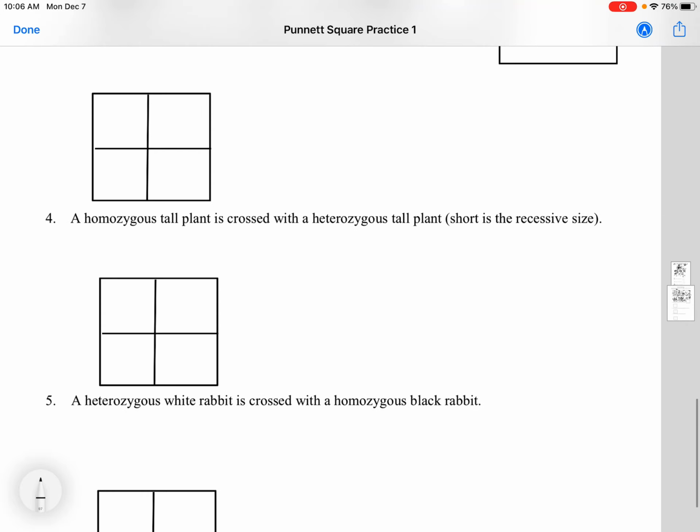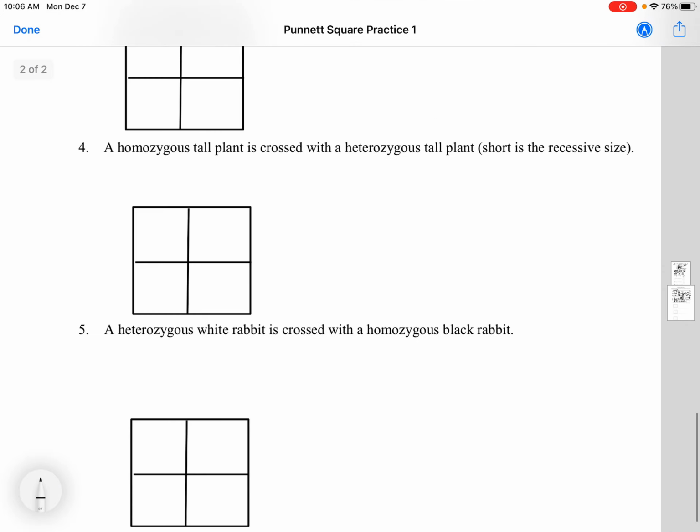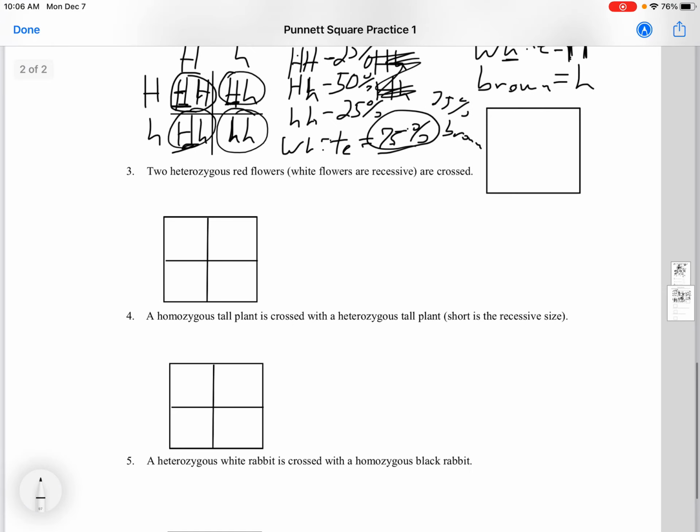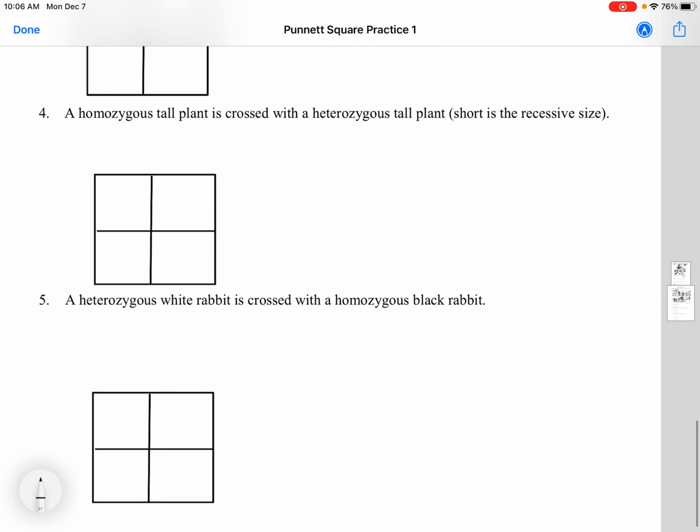All right, my time's probably running up on this recording. I want you to try to do 3, 4, and 5 on these. It really might help you to write out beforehand, like heterozygous white and homozygous black, to think about what are they crossed up as. Some of them you got to kind of use your head. If it's a homozygous black rabbit, it don't really tell you which one's dominant or recessive.